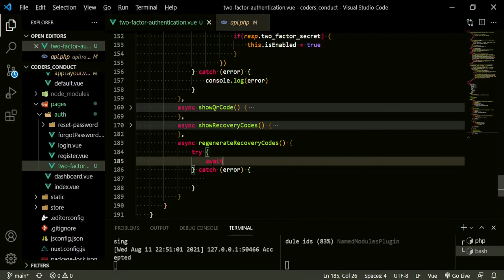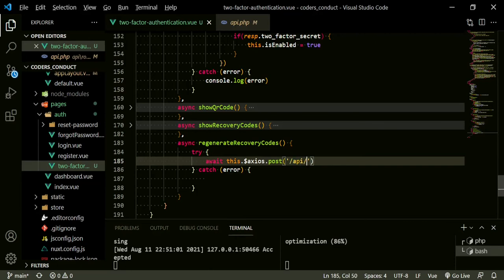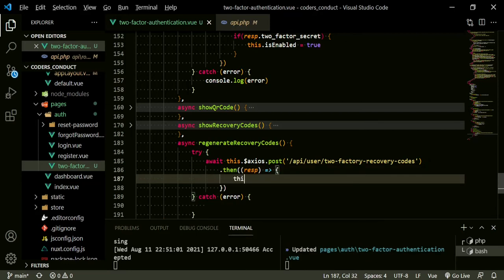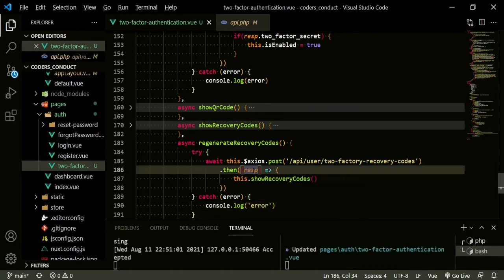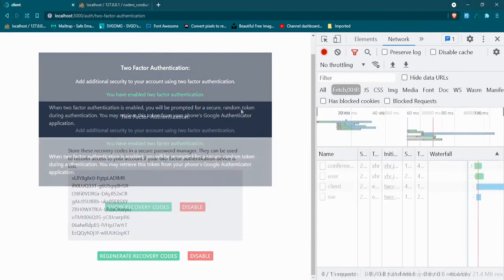So await this.$axios.post the API user two-factor recovery codes, and response equals this.showRecoveryCodes. Catch the error again. We don't really need an error, but we'll say console.log error. And we don't actually need this for that.